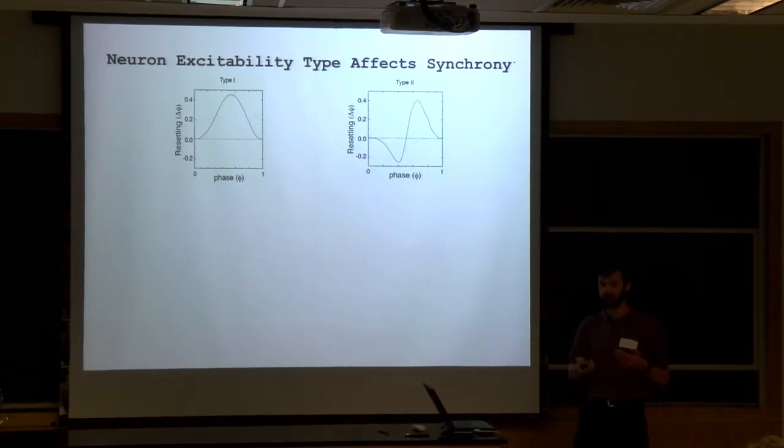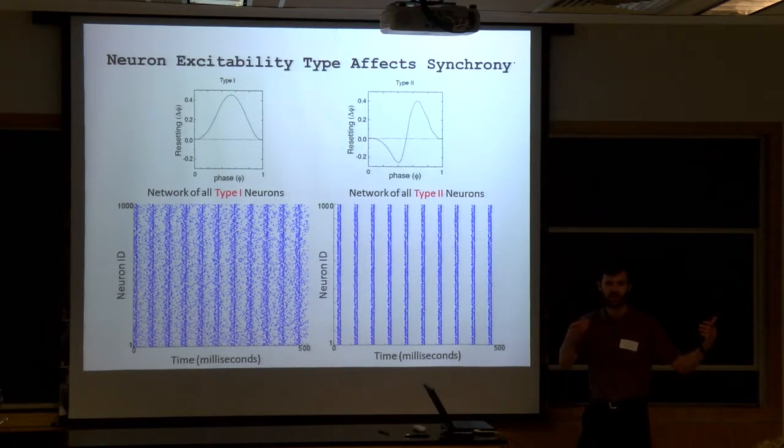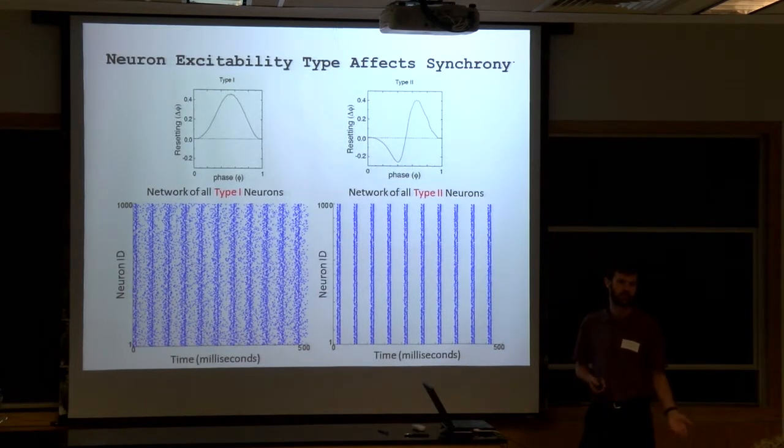So for these simulations that we ran, we don't particularly say, okay, you get one stimulus, you get another stimulus. We have all the neurons connected. So when one fires, it gives a stimulus to all the neurons it's connected to. And when it receives that stimulus determines how it reacts. Type 1s just always speed up their firing rate. Type 2s can speed up or slow down.